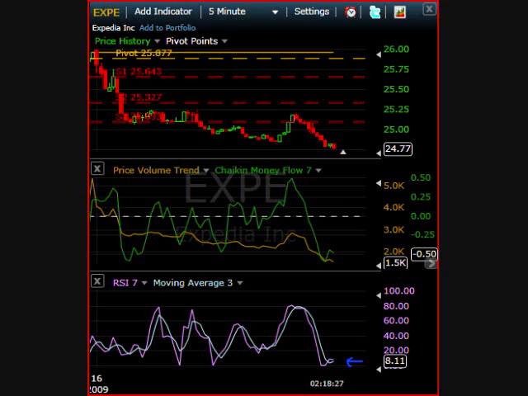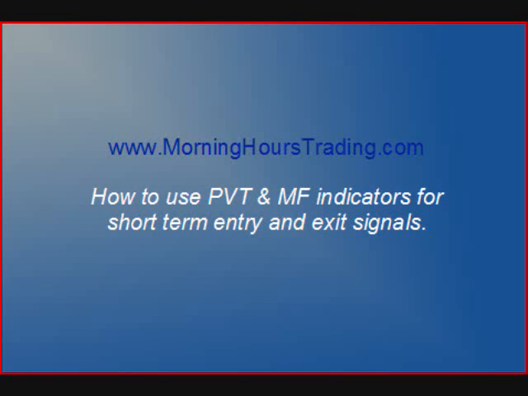So these are just some of the indicators that I use when I'm looking at charts in the chat room. I look at many other things as well, but possibly by adding this to your arsenal you can make some better entry and exits on the trades that are inside the chat room.